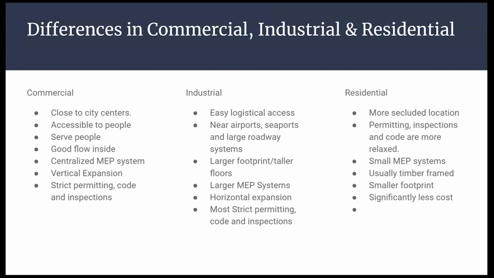These buildings are better in more secluded locations, although they can be seen in mixed-use developments with commercial buildings in a downtown environment. Like the commercial buildings, they also have central MEP systems, but on a significantly smaller scale. These buildings are usually timber framed with a much smaller footprint.